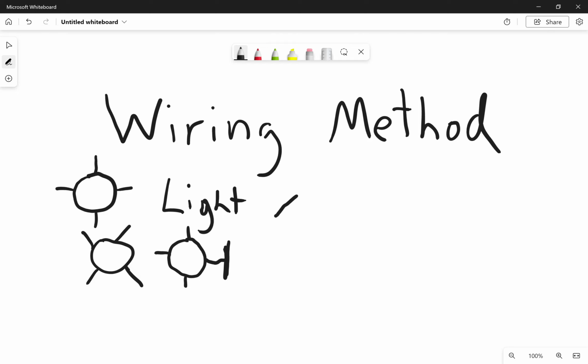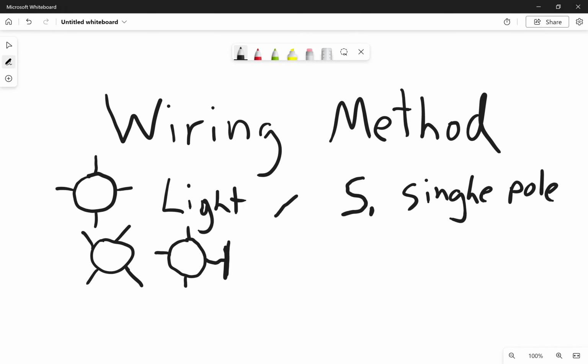We've got the light. We've also got a switch, right? So if you've got a single pole switch, right, it'll just be an S or an S with a 1, right? And that is a single pole switch. This is just like the switches that you have in your bedroom, right?